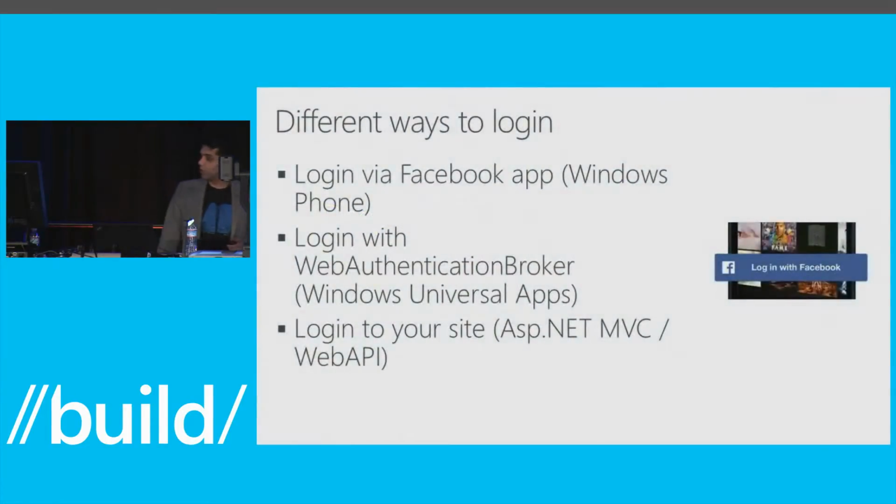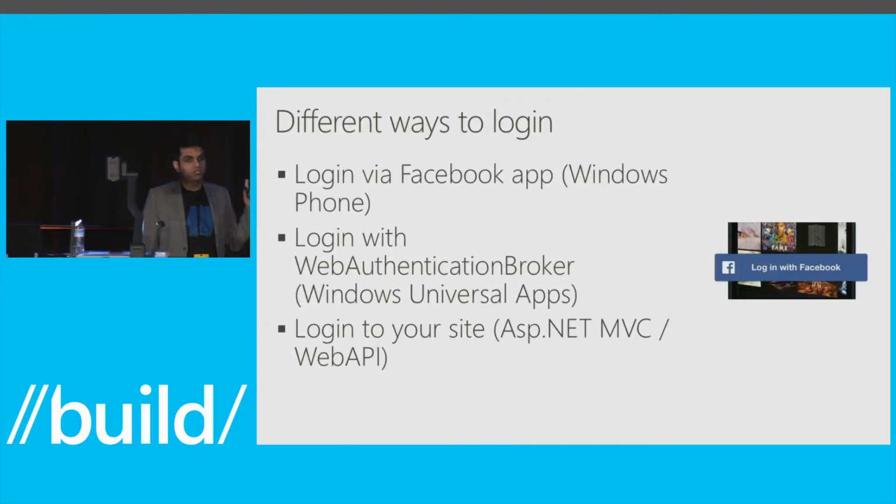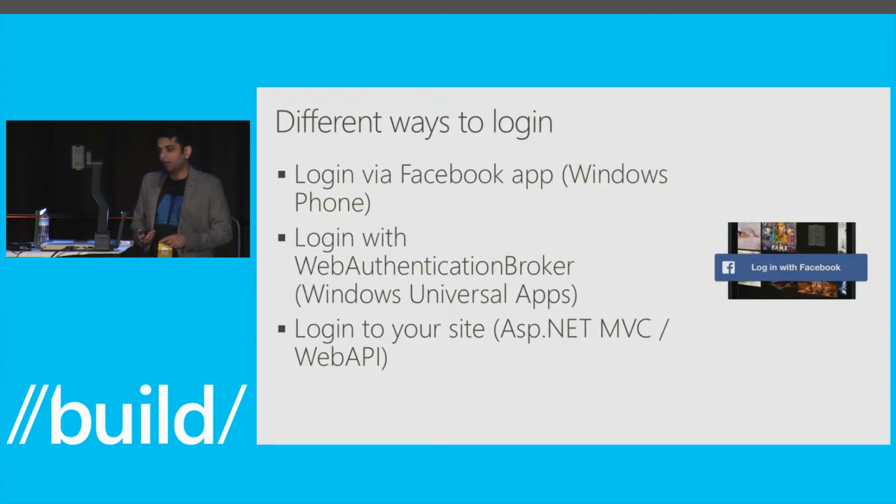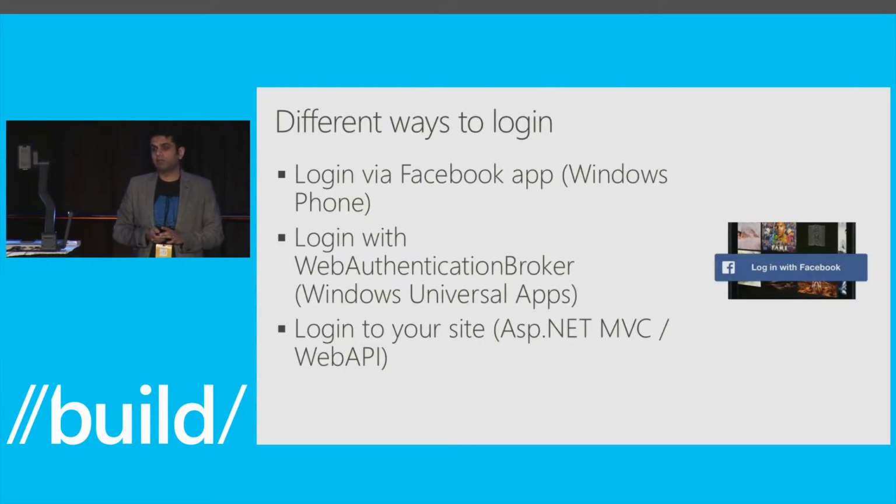I wanted to round out the other ways you guys can do this. You just saw the first way of doing this, log in via the Facebook app. That's if you're developing a client application, or if you've done client app development on iOS or Android, that's something you're used to. That's supported on Windows Phone. You just saw a quick example of that. Obviously, there's other ways to do this, especially on Windows and now universal apps. There's the Web Authentication Broker, which you might already be familiar with. That's already a public API. A lot has been done and said about it. That's why I chose not to talk about it in a lot of detail today. But in the Q&A session, if you have questions, we can talk about that.